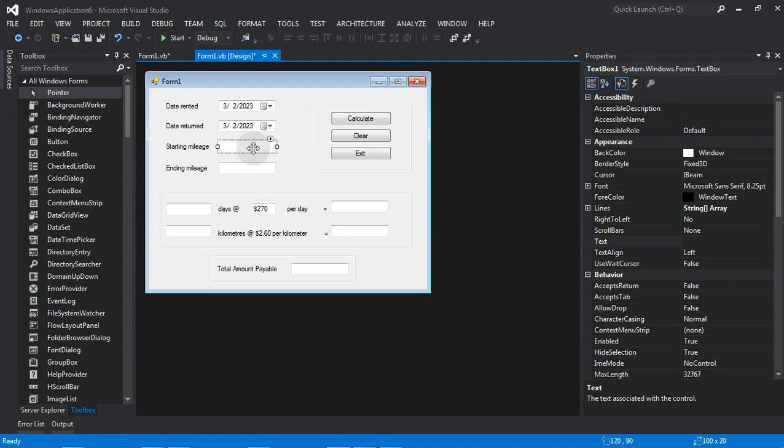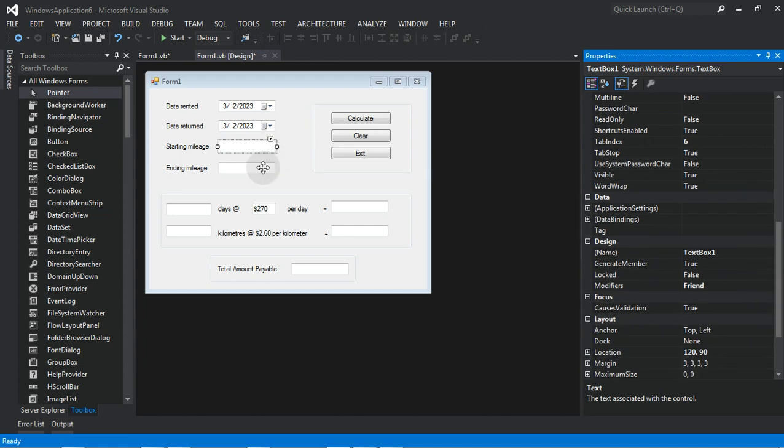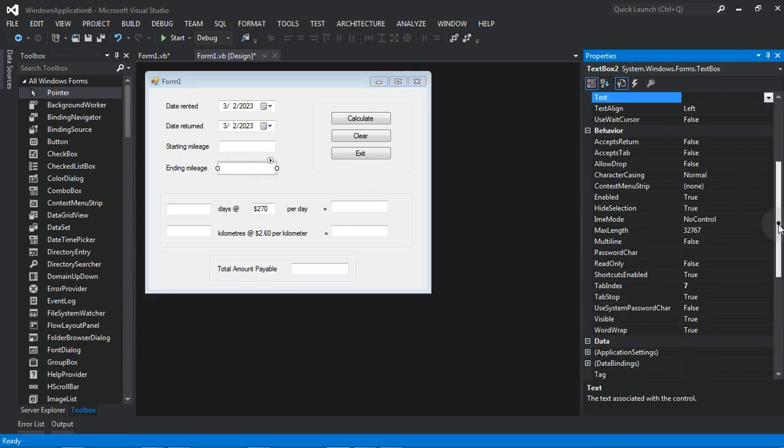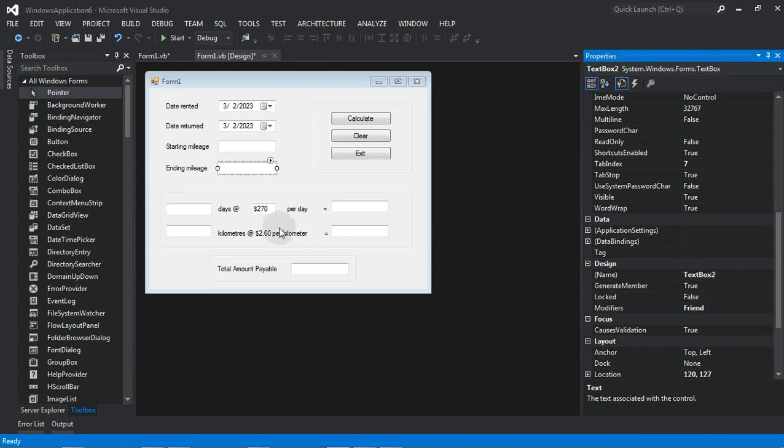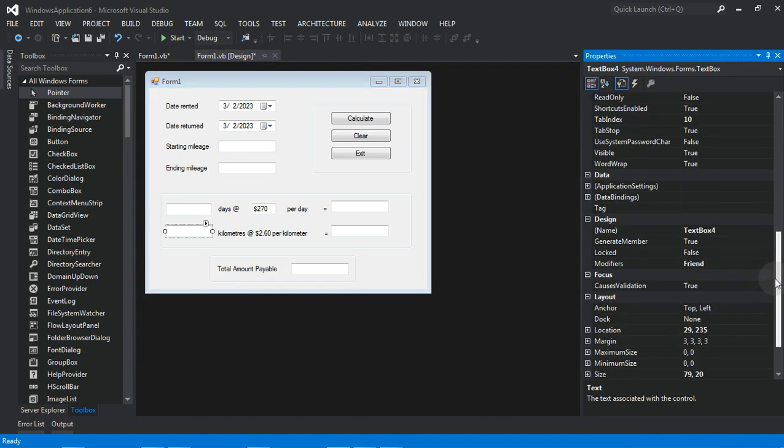Should I put a certain text here? Alright, let's do this. This one is under text box 1 and this one is under text box 2. And you want the kilometers to be shown within text box 4. Yes, you can see text box 4.